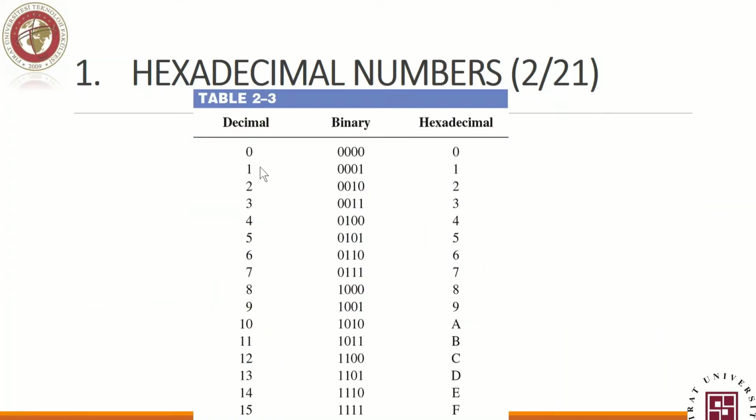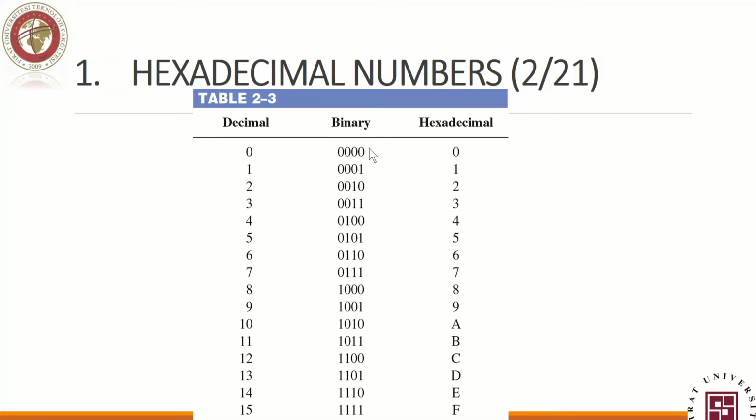Now look at this. We have the decimal system 0, 1, 2, 3 until 15. The base is 16, we don't reach 16. I said it mistakenly earlier. So what do we have? The binary is represented by 4 digits. This is the idea here. Even 0 is represented by 0, 0, 0, 0.